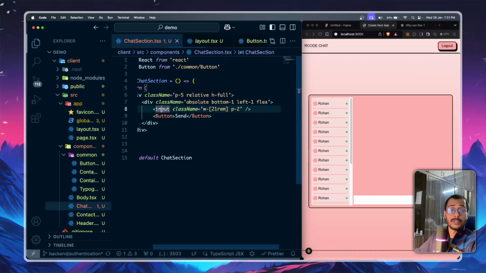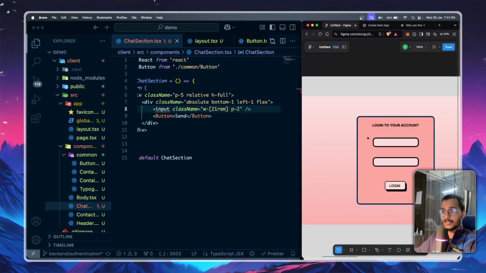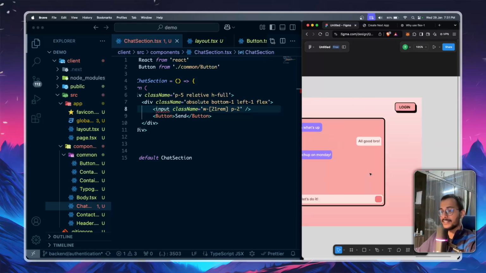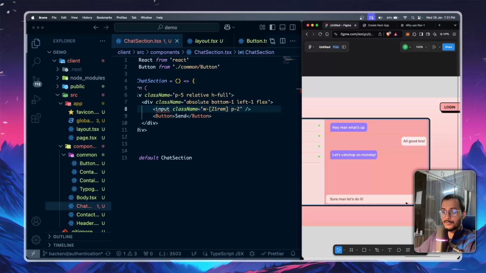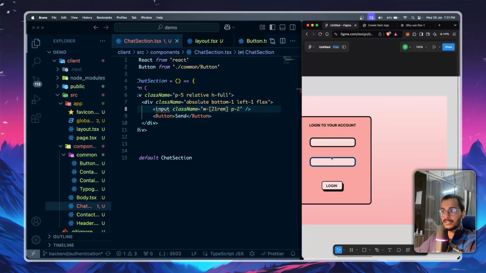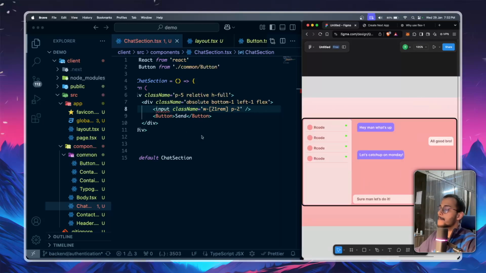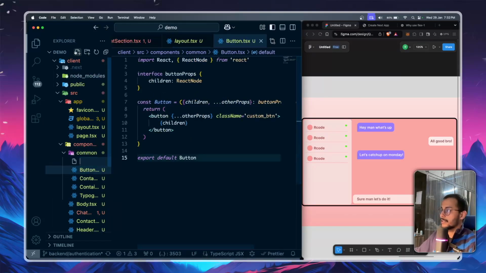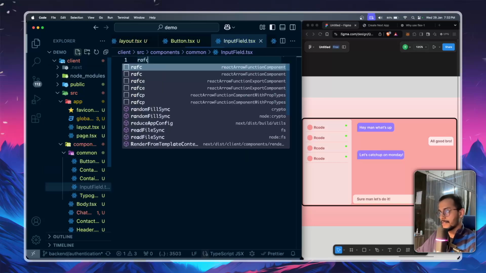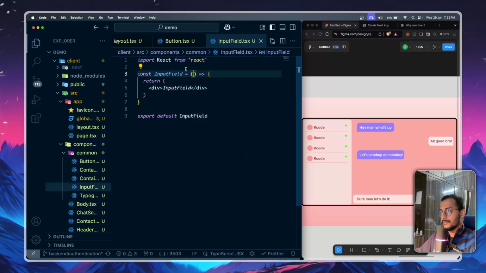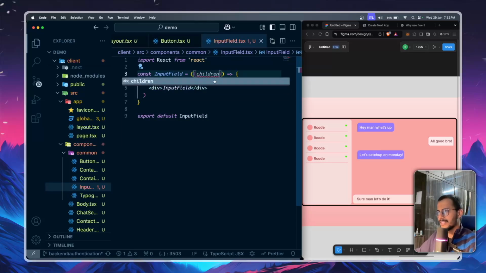Let's create a common input field. That will be much better because we are needing it here also, right? It's pretty bad looking. Let's create it. We'll use this kind of input field instead of directly like this outline darkened. Okay. In the common, we'll create input field dot tsx, rfc, and same old things. Children, I don't think children will be necessary.